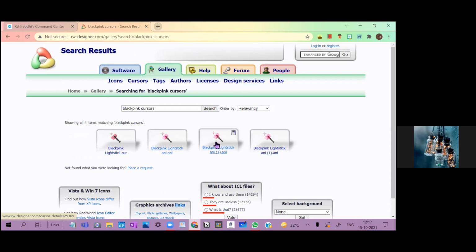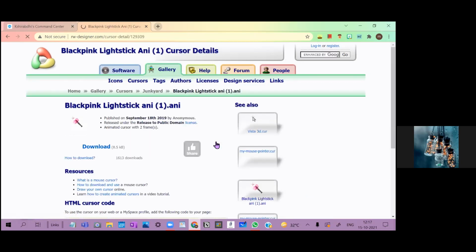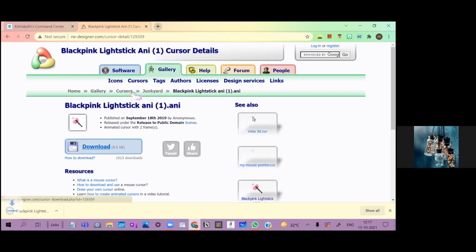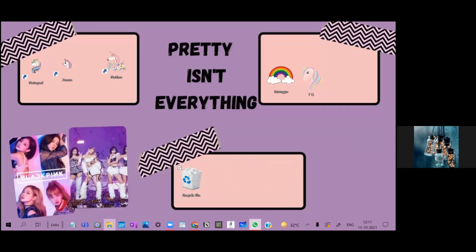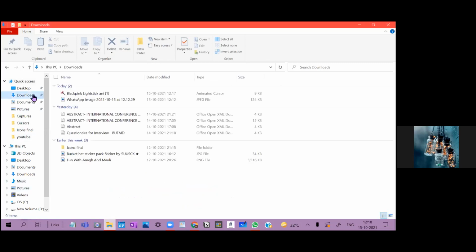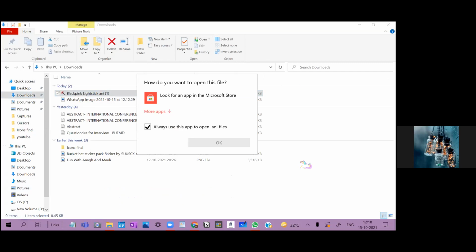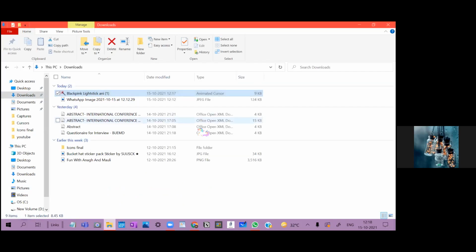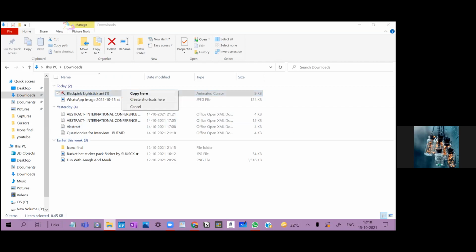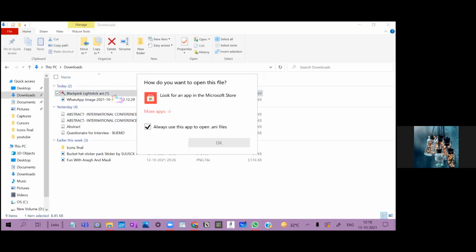I'll use this one. Okay, so you have to just click it and click on the download button. Open up the file explorer because it will go straight into the downloads. Yep. So now you have to just right click on it. Right click. Just a second. I believe you are doing a left click. Just do right click. I'm doing right click only. And when you right click, it's coming like this.